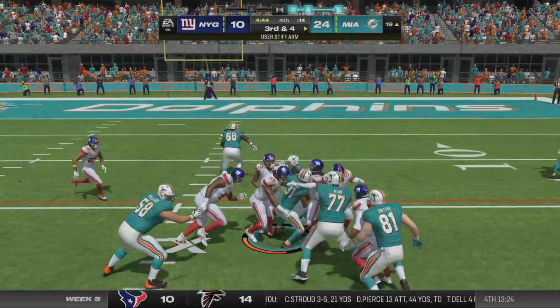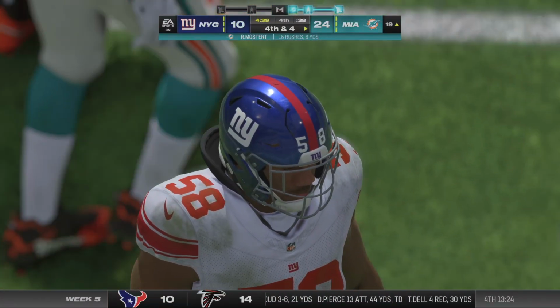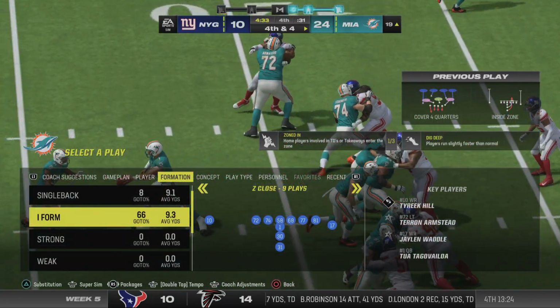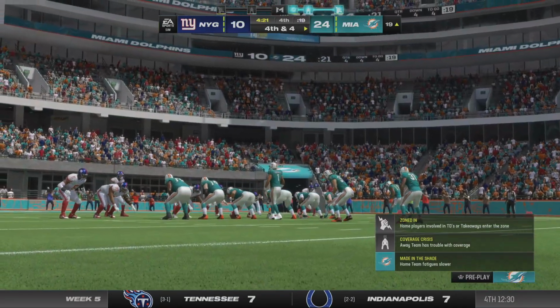On 3rd down, here comes Mostert. And he won't be close to a first down as he runs into a wall right around the line of scrimmage. Call it no gain there, and it leads to a 4th down. They've called his number a lot this afternoon. You wonder how much tread is left on those tires.